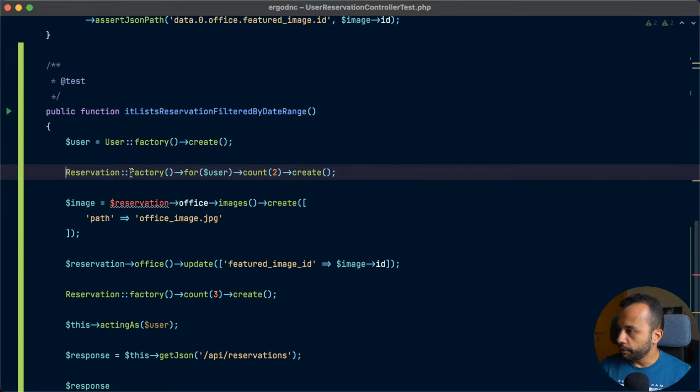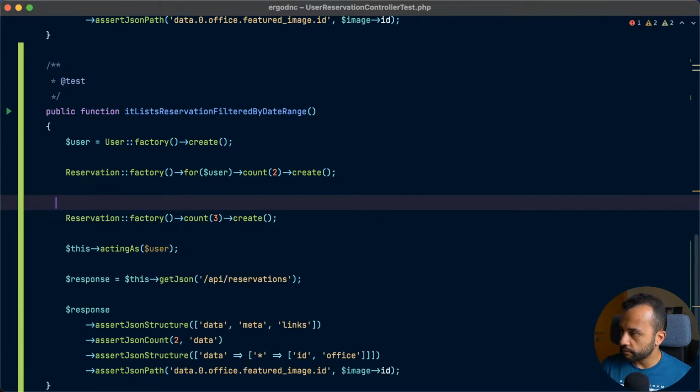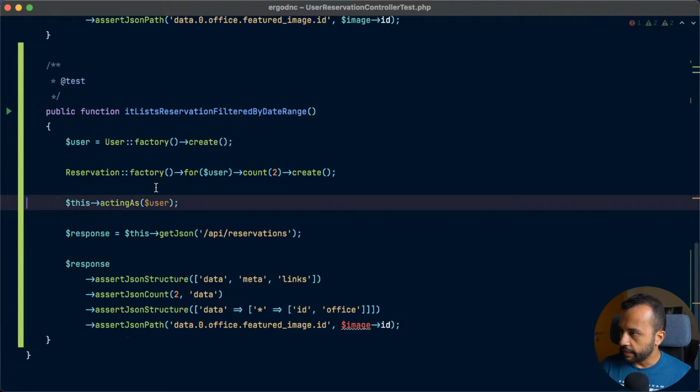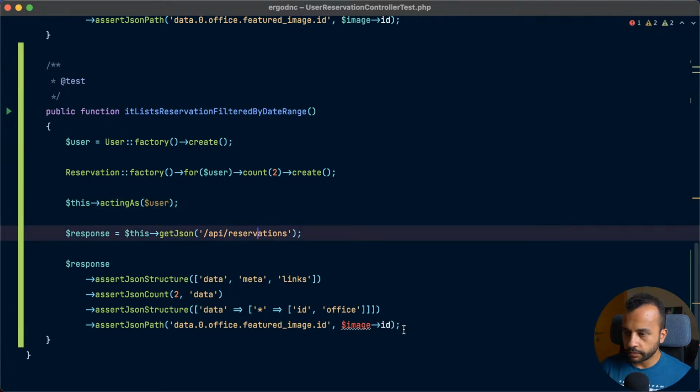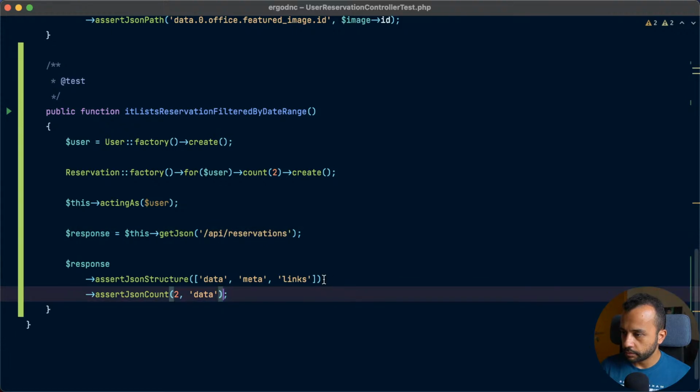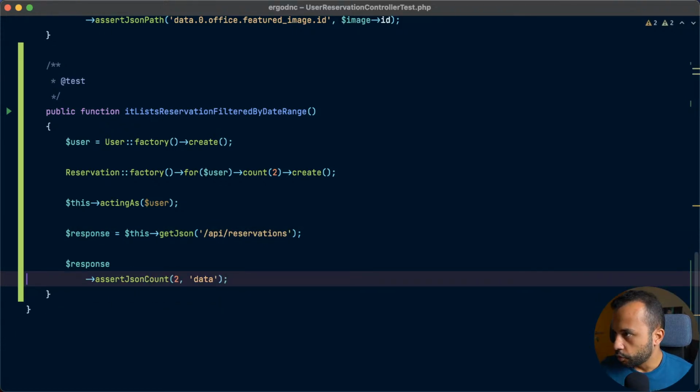So now we will remove this, acting as user reservations, and so to write this test we want to have several reservations, and we will include only a few reservations within the date range that we want to test against, and we would assert that we only get those reservations that we expect, and the other reservations that are outside the date range are filtered out.